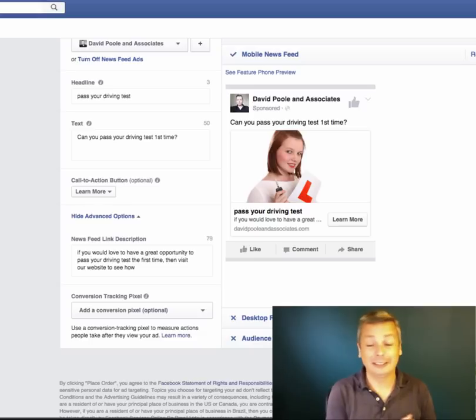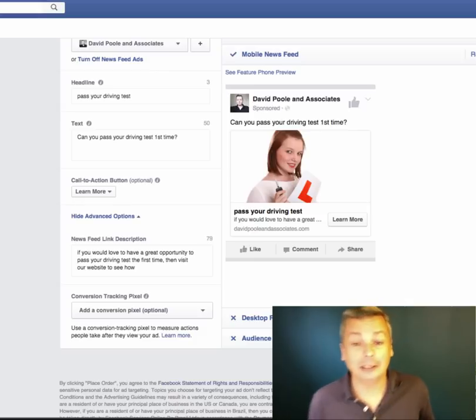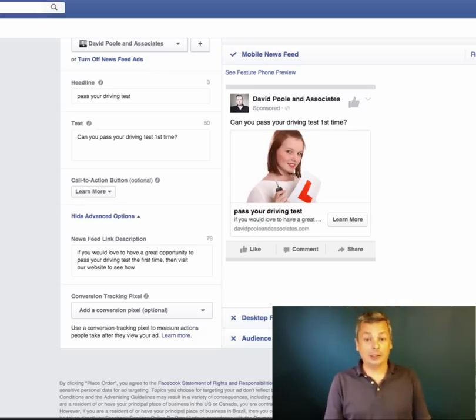There's loads and loads of things that you can do. Right now I'm just targeting 17-year-olds and it's male and female. Maybe you're a female driving instructor and you just want to try and attract females to the driving school, so let's just go for females.